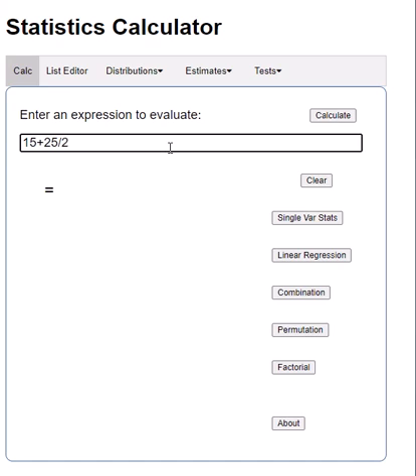Now, the problem here is that this calculator will use the order of operations in doing its calculations. So it's going to see that division and do it first. So you don't want that to happen. You need the 15 and the 25 to add together prior to the division. So you can also use parentheses. So just put parentheses around the two things that you want to happen first. So put parentheses around that addition, and then you can either press enter or you can hit calculate. Either way, it'll come up with the correct answer for you.